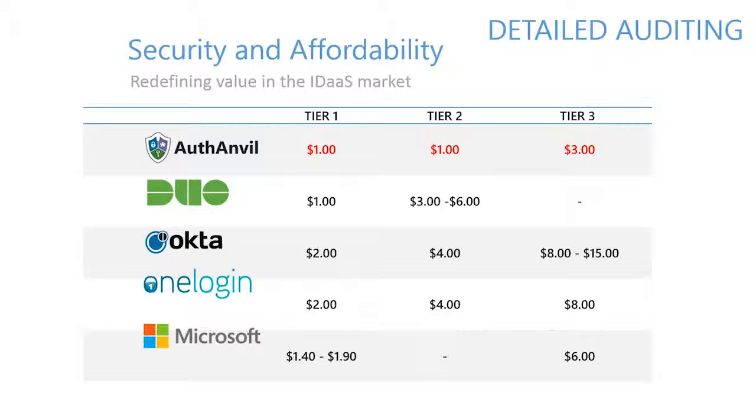If you do want to get more adventurous and look at developing your own identity and access as a service opportunity, which, by the way, and some of you may have heard me already talk about this, is a market that's expected to be upwards of $20 billion by 2019, then you, as what we call the tenant license, would need to be at $3 per user per month for your internal users, and then obviously you can charge your customers whatever they want in terms of whatever services they want to receive from you. So again, tremendous value, tremendous opportunity, and I think again we're trying to redefine value in this marketplace.